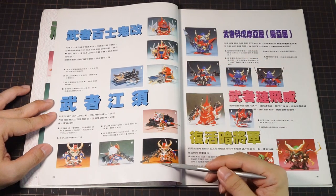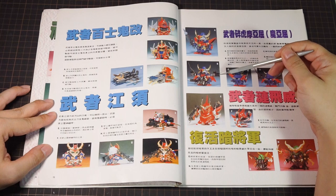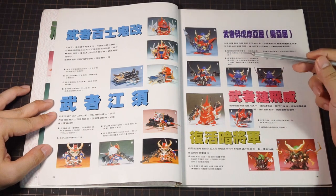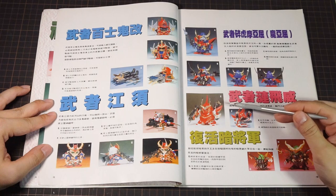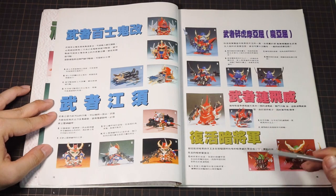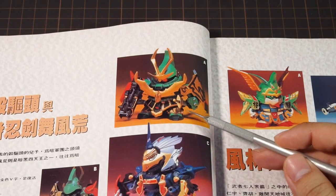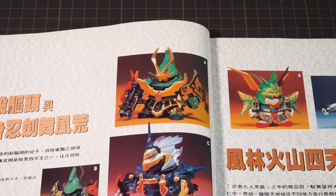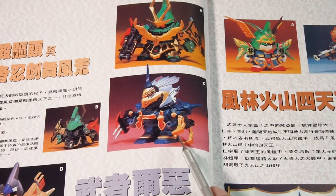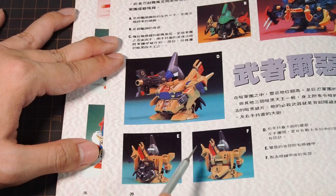Then we have Musha Psycho Mark II, who has an evil brainwash form to fit the motif of the original MS. Then we have Musha Zazabi, who doesn't really play a big role even though the base MS is super famous. Then we have the Yami Shogun, who needs parts included with several other kits for you to complete his final form. Next is the Waka Zakuto, or Young Zakuto — he's the son of the older Zakuto who was recently a guest in my SD Gundam World Heroes video. So this guy brought his dad back to life only to get him killed a second time. Next we have Musha Kempfer, who is a ninja and looks like it. And then Musha the O, who somehow is the leader of the big ninja army — he's big, but he's no ninja.